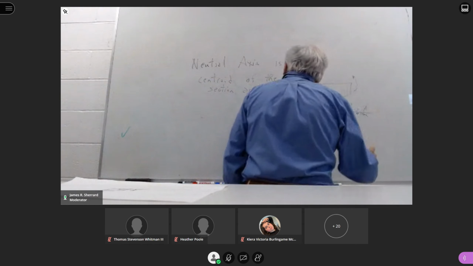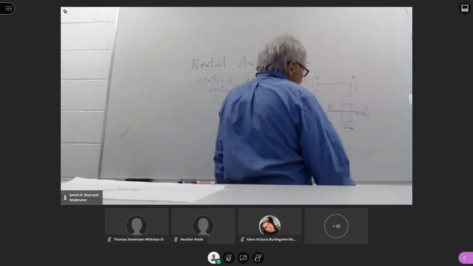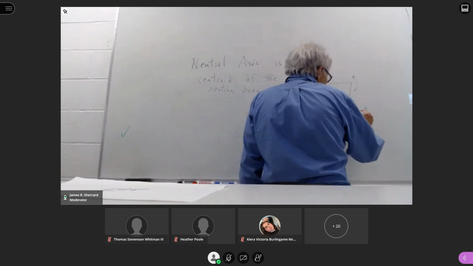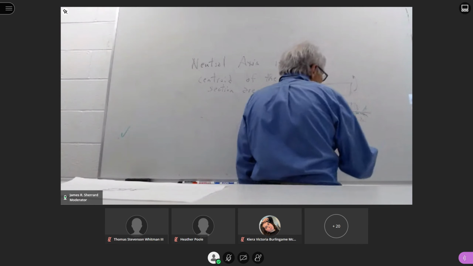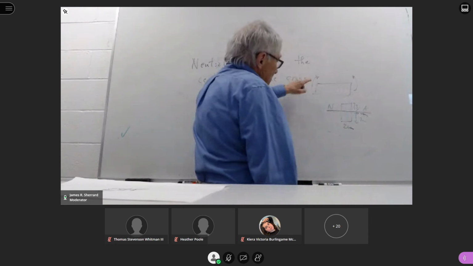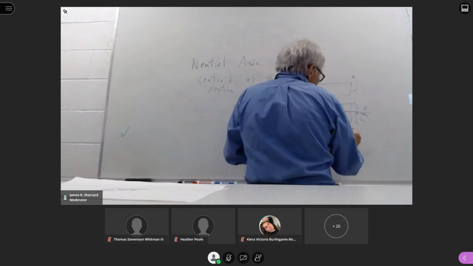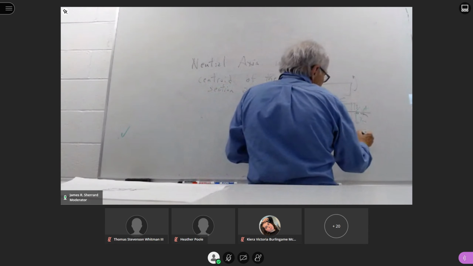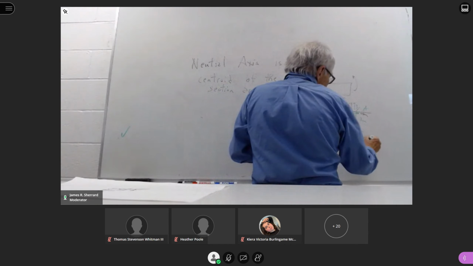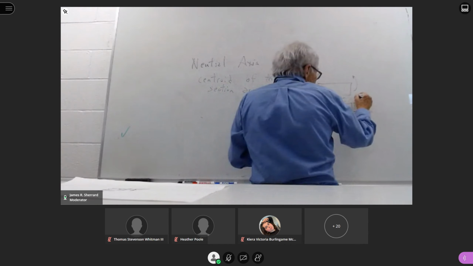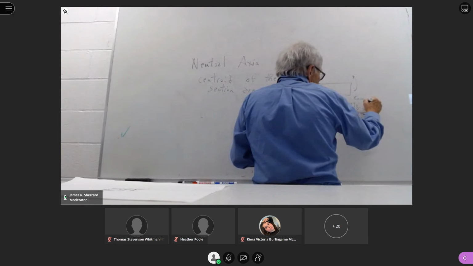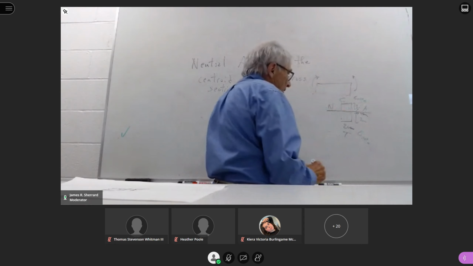This would be my neutral axis because it is the centroid of the area. So this is 3 centimeters from the bottom, 3 centimeters from the top. In this particular case, the bottom is in tension, top is in compression. So sigma max for tension would be exactly along the bottom. Sigma max for compression would be along the top.